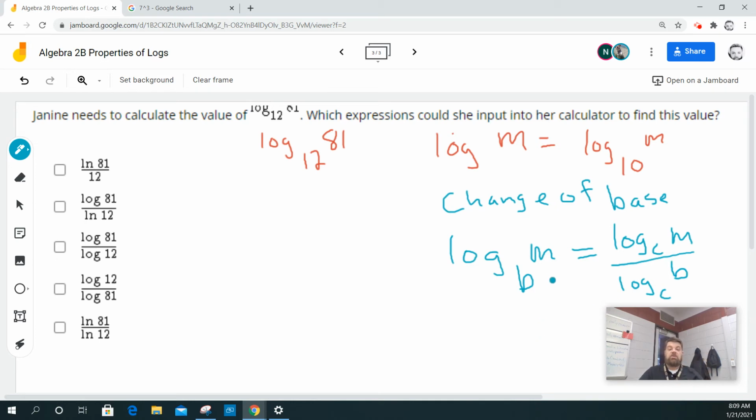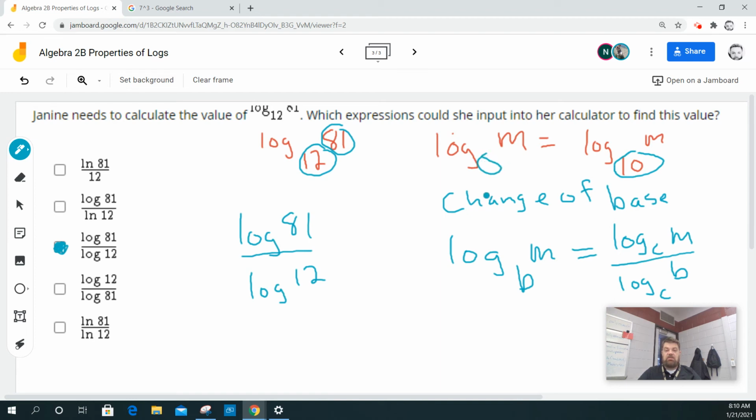That probably looks very confusing in the general form, but basically what I could do is say log of 81, because this is my 81, that goes on top, and then this one goes on the bottom, log of 12. Now, I'm not writing down the base, but it's implied that the base is 10. When I see a blank spot like this, no base, it's implied that the base equals 10.